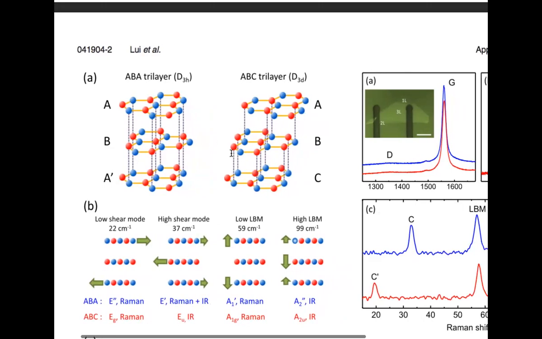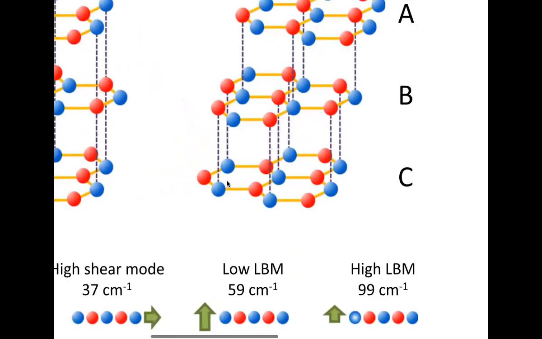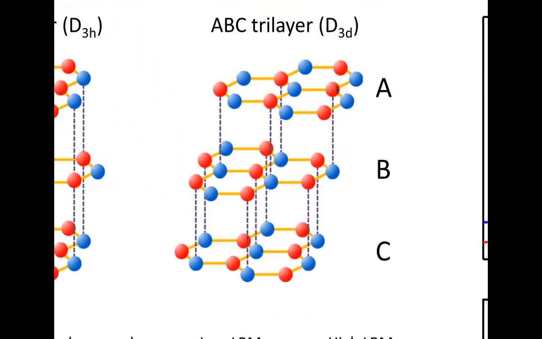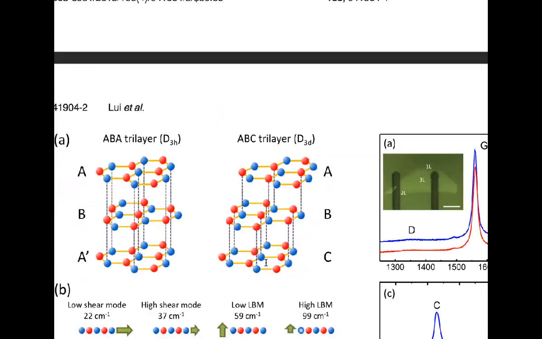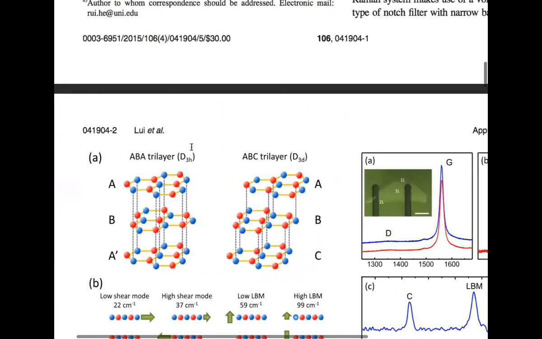Okay. So if you go to the ABC, you look at here. C means the center. Let's say this A corresponds to the B atom. And if you continue down here, the B atom is on the center of this hexagon in the third layer. Okay, and we call this the position C. So B is on top of C. So that's why it's called ABC stacking. So when you have these two kinds of stacking, they actually have different symmetry.